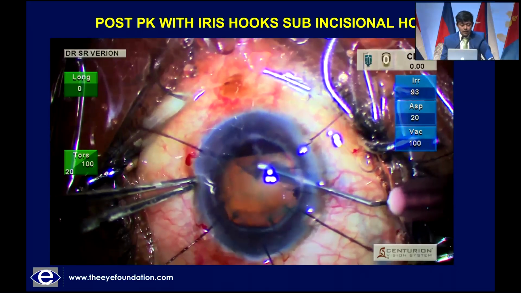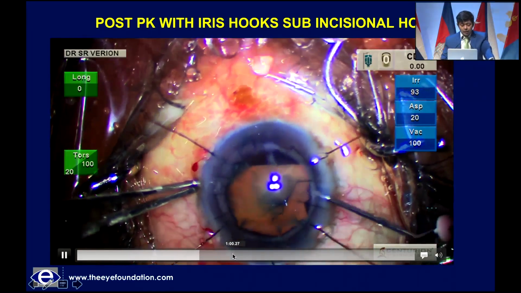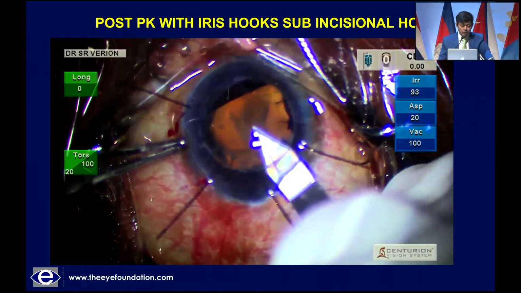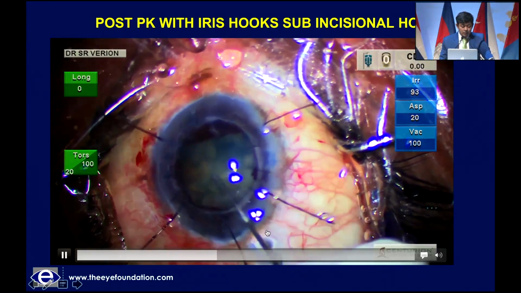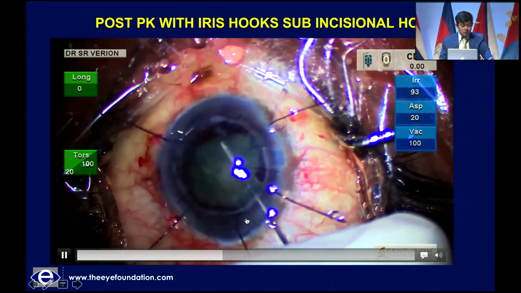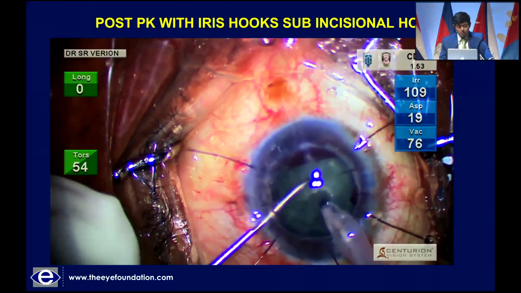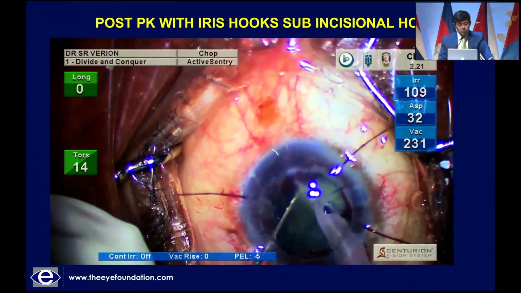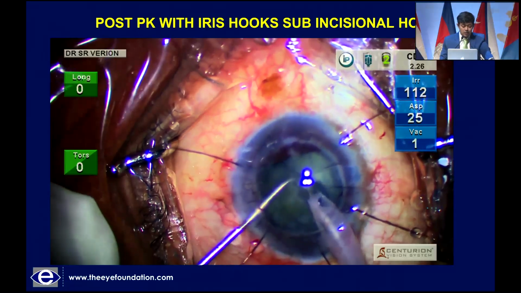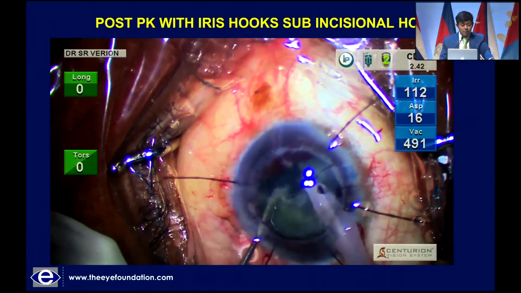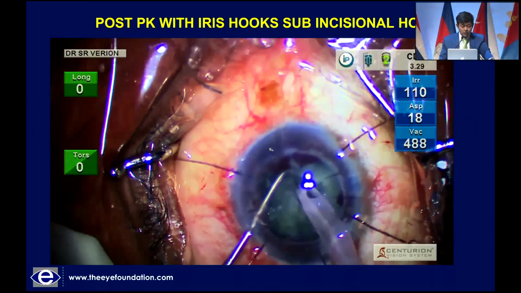So ensuring that we take adequate care and precaution in having a well-dilated pupil with iris hooks, keeping the iris away from the incision, making a tunneled, beveled peripheral incision to ensure that the iris is not prolapsing through the wound are all important steps. Of course, needless to say, you'll be using some viscoadaptive devices to protect the endothelium during the surgery, do the entire phaco within the bag itself, and you can give excellent outcomes in these patients as well.